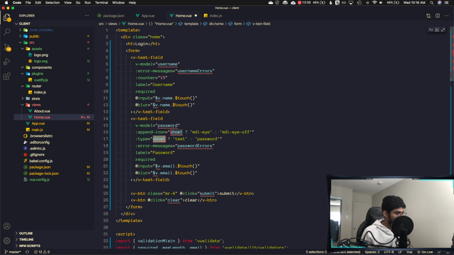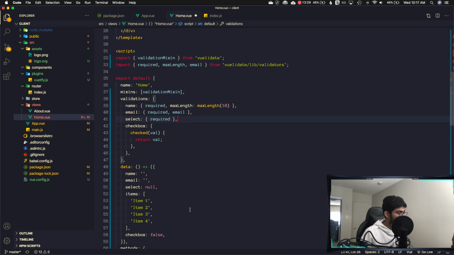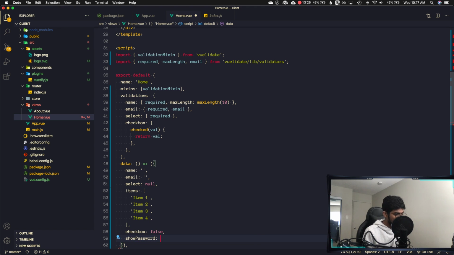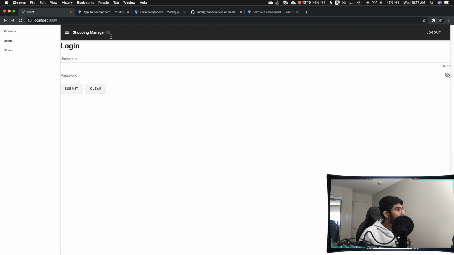Rather than calling it show, we can call it show password. It's also data which will keep track of showing the password or not. And let's see how that works. Yeah, it is showing that. If I click it, why can't I click it?